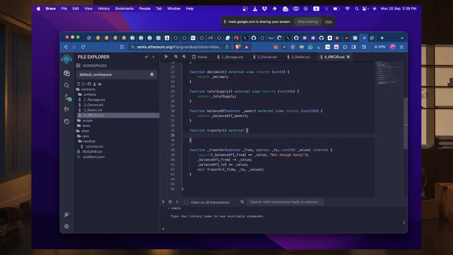If you want to transfer, in this case, we just want to transfer to a particular person. So when you use this one, it means that you are transferring from yourself and you have value that you want to transfer.